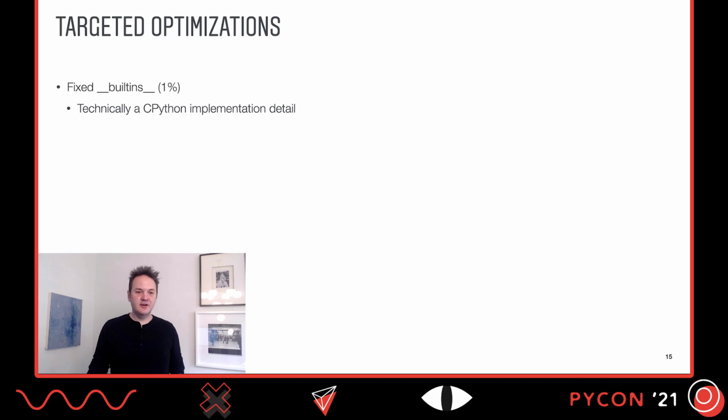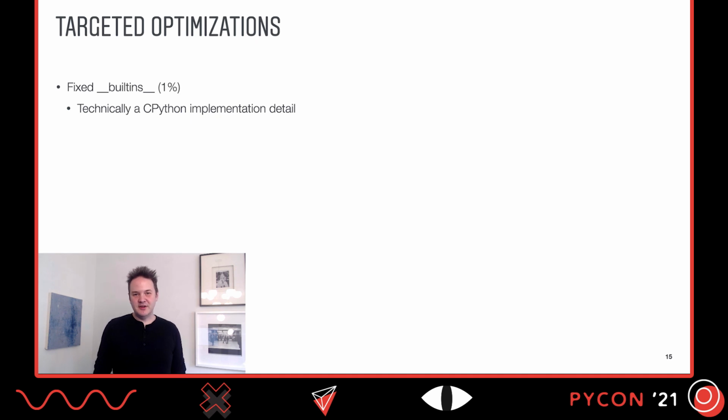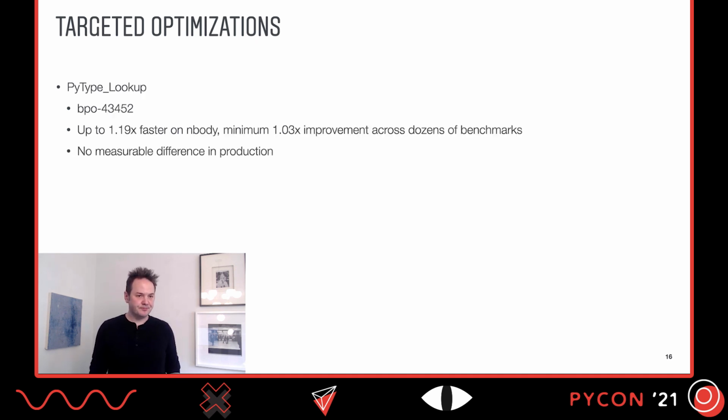There's a caveat there, you only sometimes get those additional sets of built-ins. There's some weird CPython implementation details that kind of thwart that. But this is actually documented as a CPython implementation detail, and we just got rid of that implementation detail. So that ended up giving us about a 1% win on requests per second.